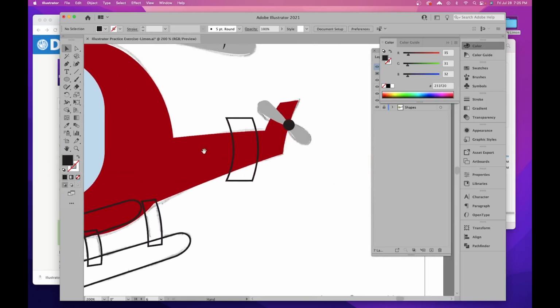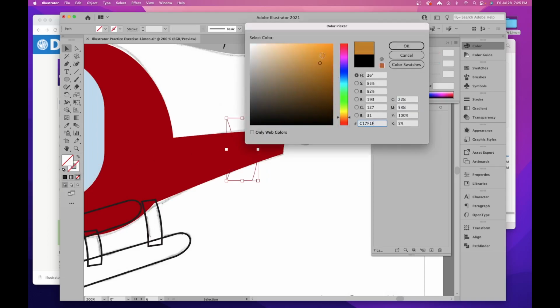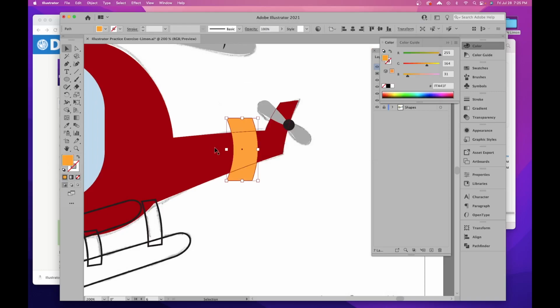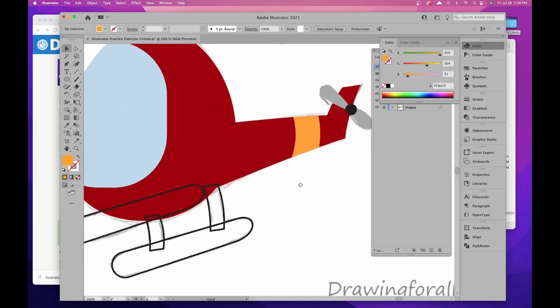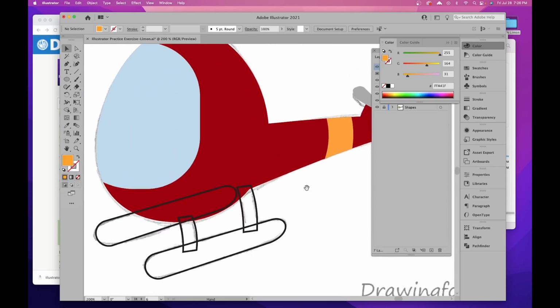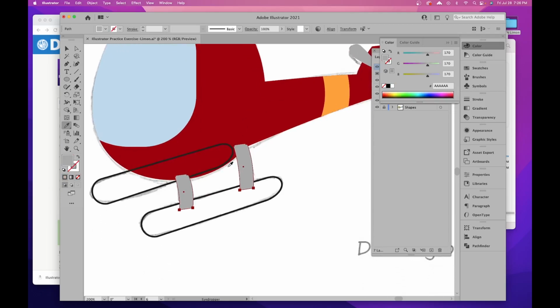Now let's select this part and I want to do no stroke, but I want to do a fill of maybe like a brighter orange. Hold Shift and select the tail part of the body and then go to our shape builder tool, hold Option and remove the top and bottom parts, or Option or Alt. Let's do both of these like leg parts. Hold Shift, select both of them, eyedropper tool and select the gray from our propeller, and let's send those behind the body.